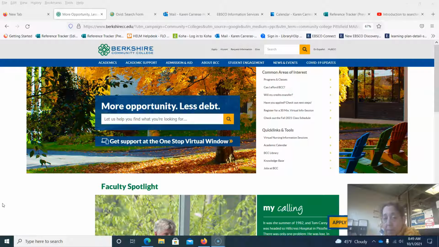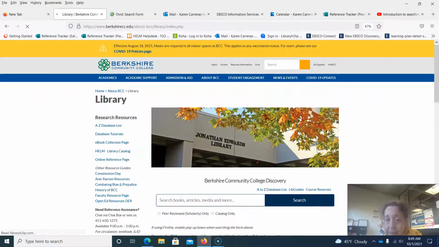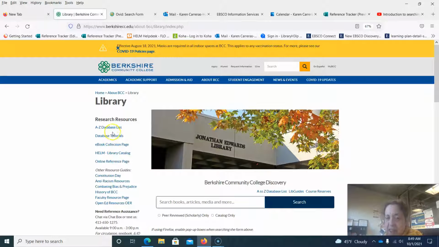You go to the college's main page, and from there you want to click BCC Library. And at BCC Library, the fastest way to get to it is the A to Z database list. Now, I know you probably are noticing this box right here. This is a discovery tool, which is great if you're writing an English paper and you're beginning to do research and you need more information. But if you want to get right to a specific database, and to be honest, for the nursing databases, it's best to search them individually rather than all together in this one search box here.